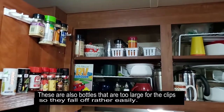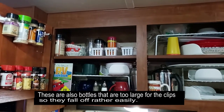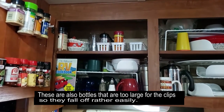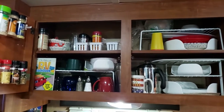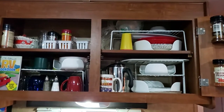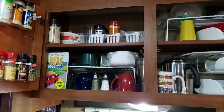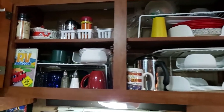On the top shelf I've got a few other spices. I'm a big fan of the Weber seasonings — especially the gourmet steak, the gourmet burger, kickin' chicken, and the Louisiana seasoning, which is really good. On the bottom shelf we've got mostly stuff that either one of us can reach easily: plates, salad plates, bowls, cups, glasses. I've got some thermal glasses up on the top. If I don't really need it that much, I put it on the top shelf — common sense, you always put the more frequently used stuff on the bottom.